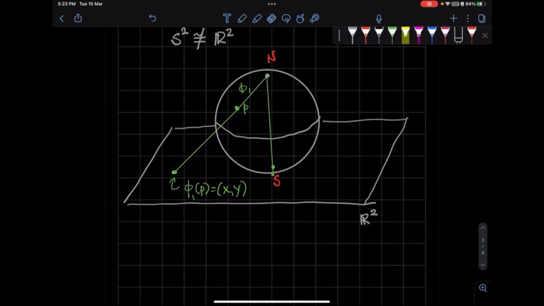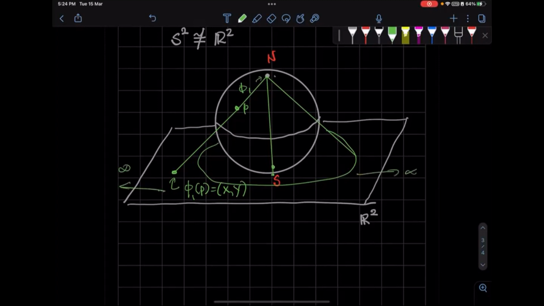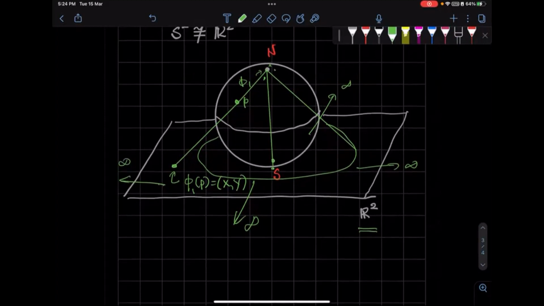And all the points on the equator will be projected onto a circle. It's going to be some circle, right? But the North Pole itself is an ambiguity. As you come closer and closer to the North Pole, this point goes off to infinity, and this point goes off to infinity, that point goes off to infinity, this point goes off to infinity. So the North Pole itself is not going to be part of R2. So you see that we cannot cover the whole of the manifold by a subset of R2, right?